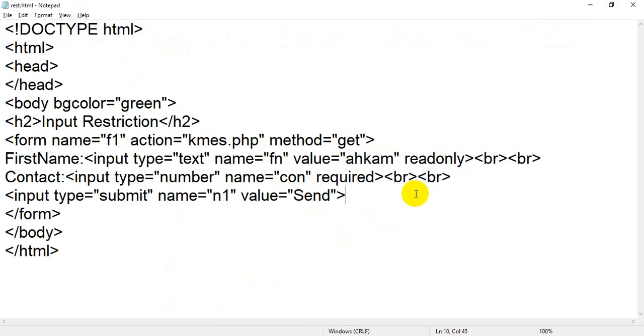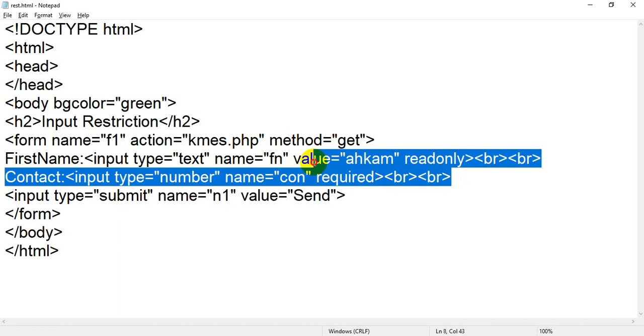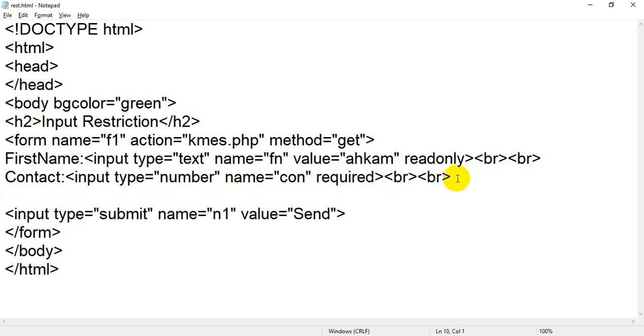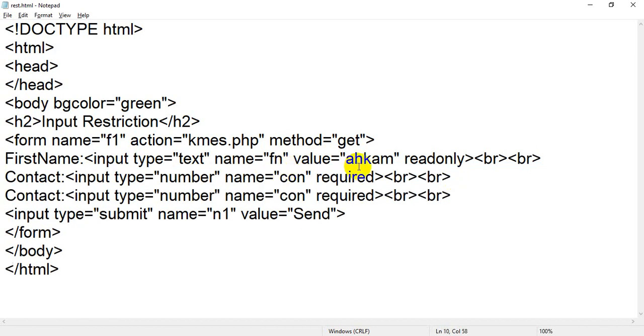For example, I just want to add one more field. Instead of read only to name, I'm going to assign this particular attribute.